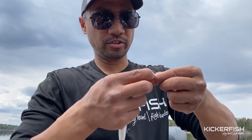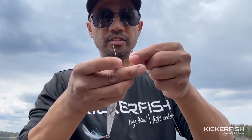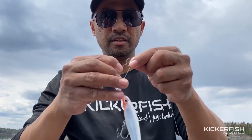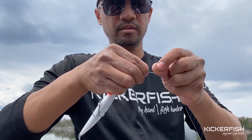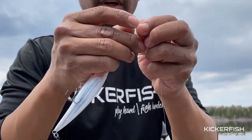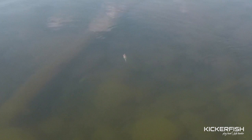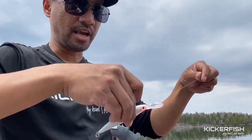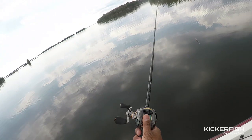Ideally you're going to tie a loop knot. So you just do a simple overhand, and take this to the eye. The point of this is whatever's here is going to be your loop, and you're tying your knot to that as though that were the eye. Do six wraps and go back into that, just as though that were the eye. That's a loop knot. The whole point of that is that it's all free action. You want to jerk these things on a slack line so you get the most action. Like Gord Pizer said in a video — if you do it right, this thing will actually turn around and look that bass right in the eye. No self-respecting bass would just let that go unpunished. So if you can make this thing turn around, the bass is going to bash it.